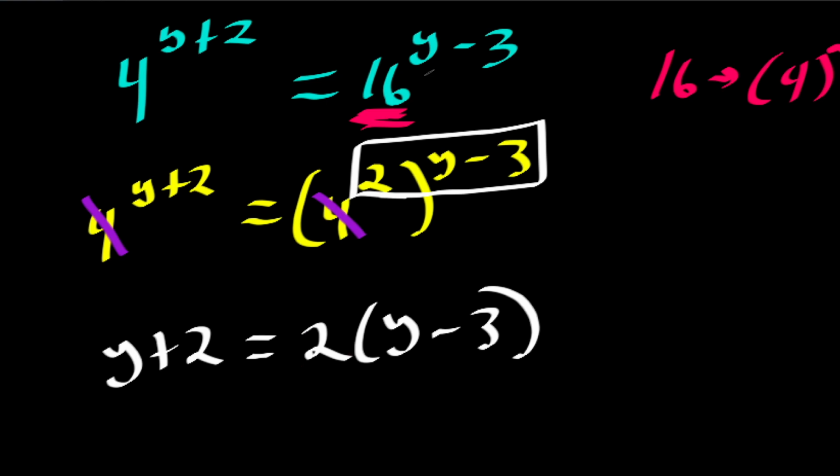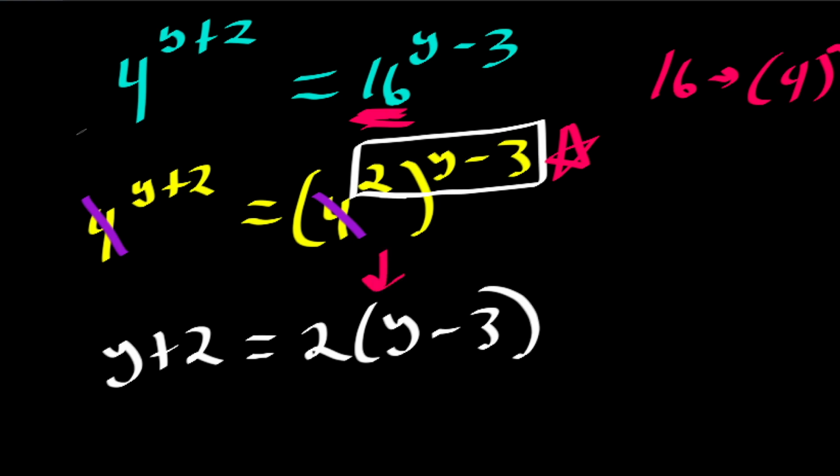And I'll just be honest with you, the example we're doing right now is where most of the mistakes happen when people make mistakes. So what I would suggest you do is even rewrite this down and try it on your own, just so you can spot this part of the problem. You have to make sure you know when there's a power set to a power, which is what happens with 2 and y minus 3, we have to multiply those.